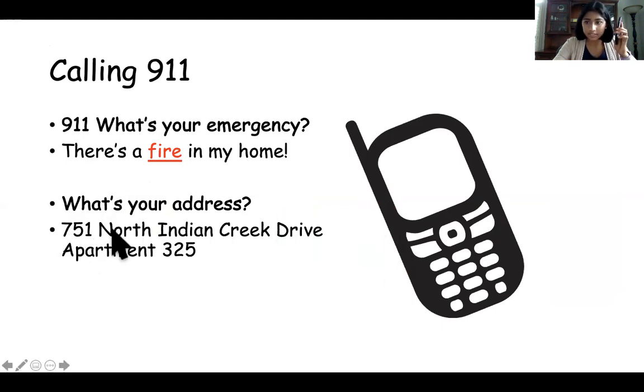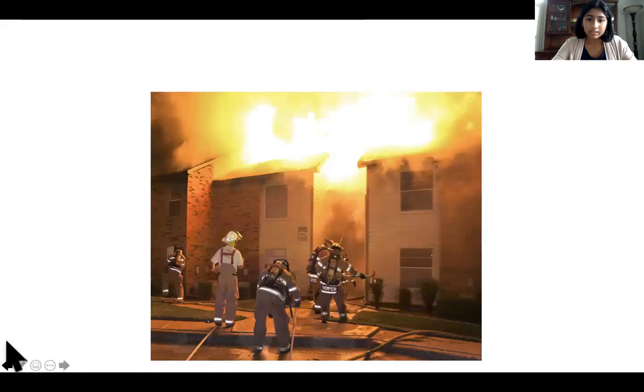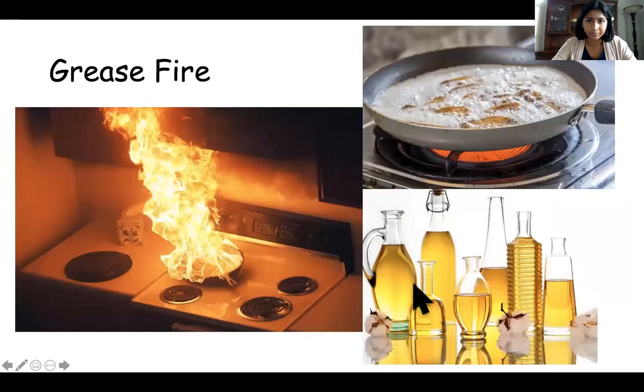This person's address is 751 North Indian Creek Drive, apartment 325. You need to tell them your address. They will then send fire trucks with big hoses, like the ones that we saw in the beginning of the presentation. These people will come to put the fire out.